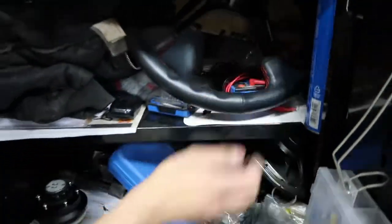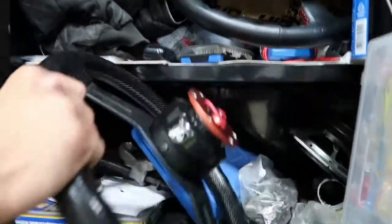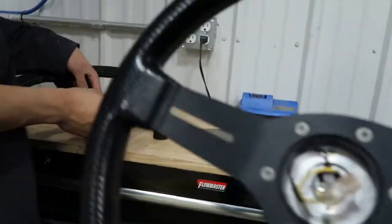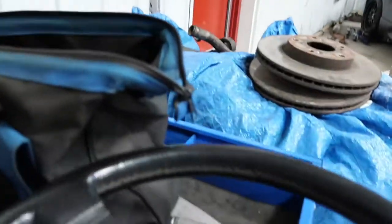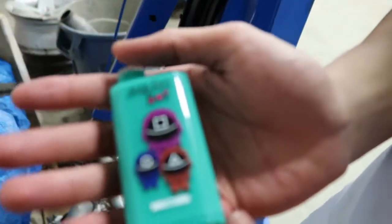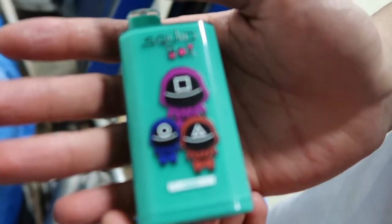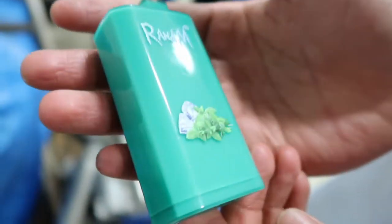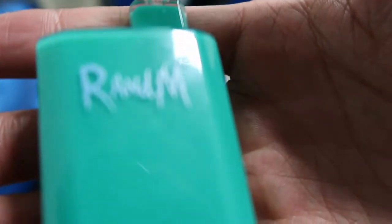Yeah, pull up the Nardi too. We're doing a deep dive. Everything in the C-Money loop. How many quick releases do you have? You have a lot. Like, four wheels. Squid box. Wait, hold up. This thing will not autofocus. Collapse camera. The squid box. Ex Rick and Morty, dude.